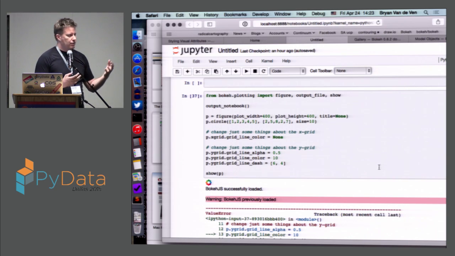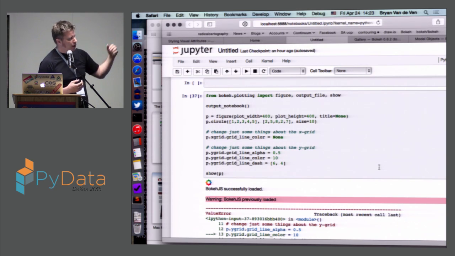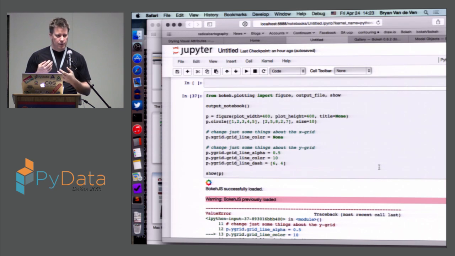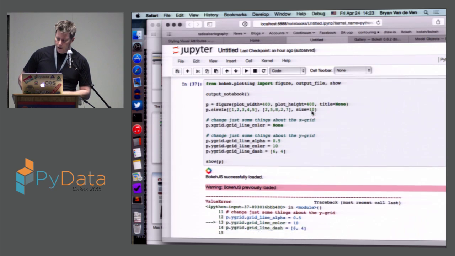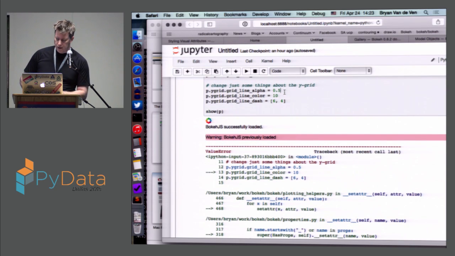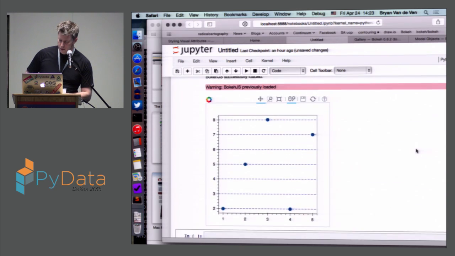Instead of finding out when you load the document and the plot's not there or the plot looks wrong, you'll get it at the Python level. Whenever you say, I want to show the plot, it tries to validate all these properties. So again, all those are available in the ref guide. We'll change this back to navy. Navy is a color I like. There, we can see that there.